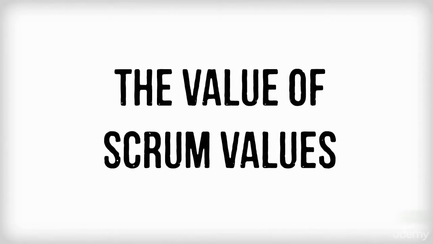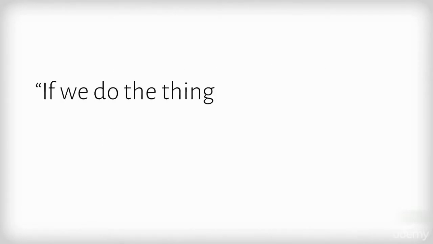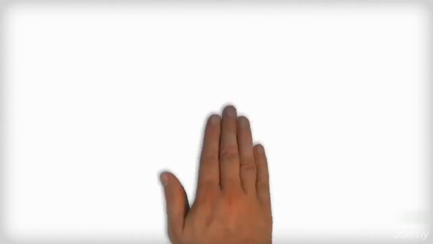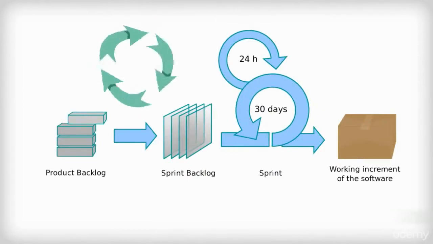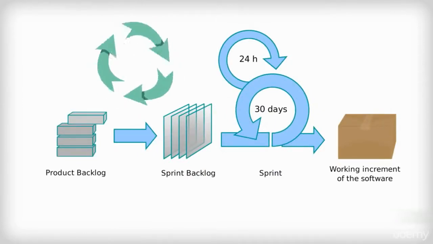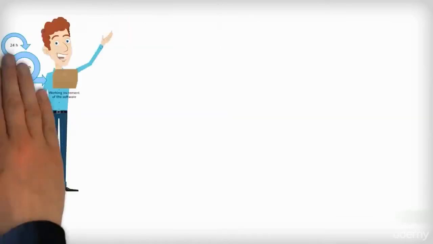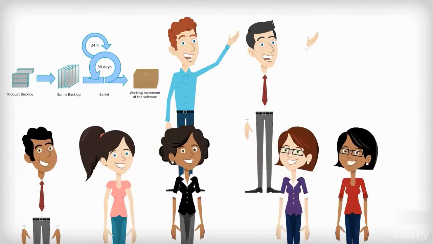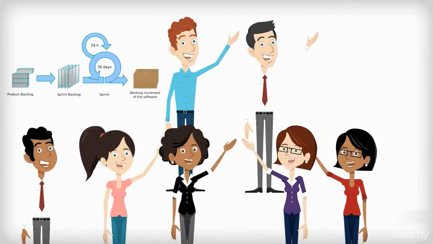The value of Scrum values. If we do the things we've always done, we will get the results we've always got. Scrum is about continuous improvement and adapting, which can be a new way of thinking for many people. I wrote this chapter to emphasize how this way of thinking applies to each role in terms of character. I can confidently say that the greatest benefit comes to projects in which each role understands their value in this new way of thinking and sees how smoothly a project can run once the thinking is applied.